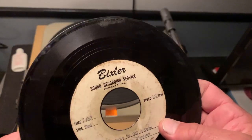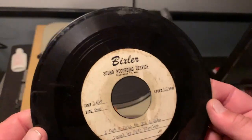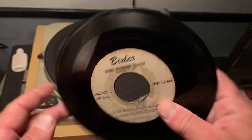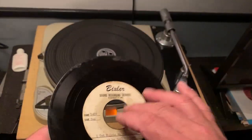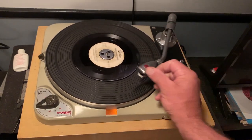Digging through crates of records, looking for acetates. If you find an unreleased rock and roll recording, soul recording, blues recording, doo-wop recording that doesn't exist anywhere else except for this one record, that's when you've struck gold. So let me play you a little bit of this unreleased rockabilly acetate. I got a date to cut a cake. The lyrics are so great on this.